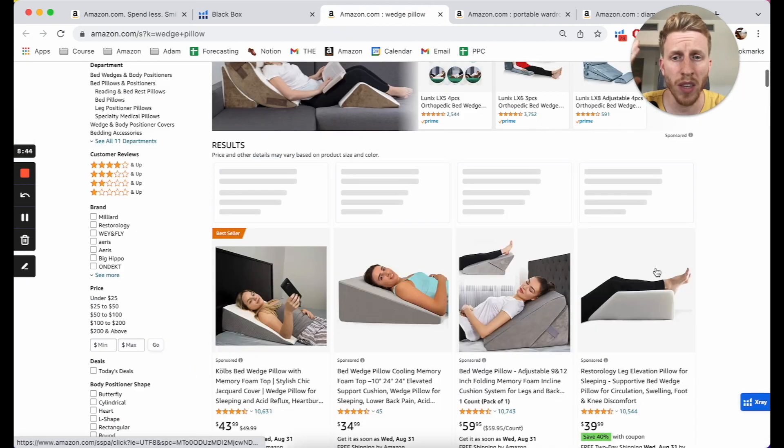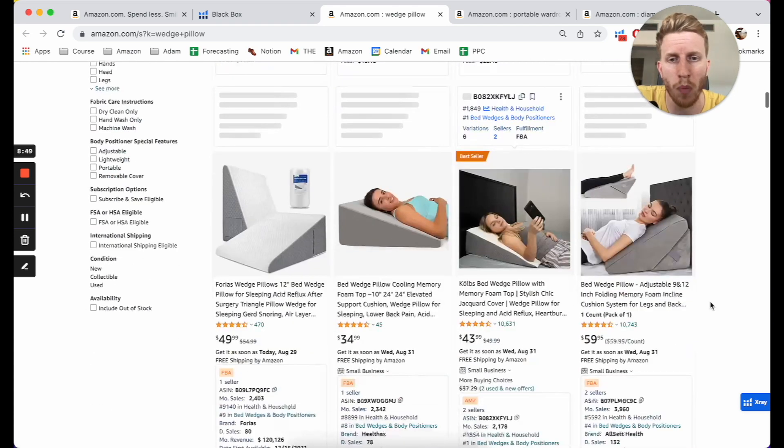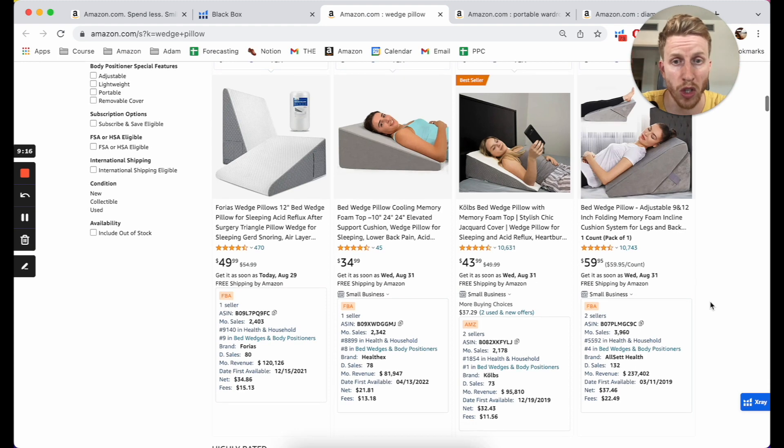It's about understanding how people think. Here's another good example. Immediately we see 10,000 reviews. I'm not obsessed with reviews — I do think you can launch into markets where people have a lot of reviews, you just have to be aware it's more competitive. The more competitive a market is, the more you have to have a super customized individual product and an incredible brand. If you have a super beautiful customized product that offers more value and a beautiful brand, you can compete in competitive markets. But if you don't, you're going to really struggle.